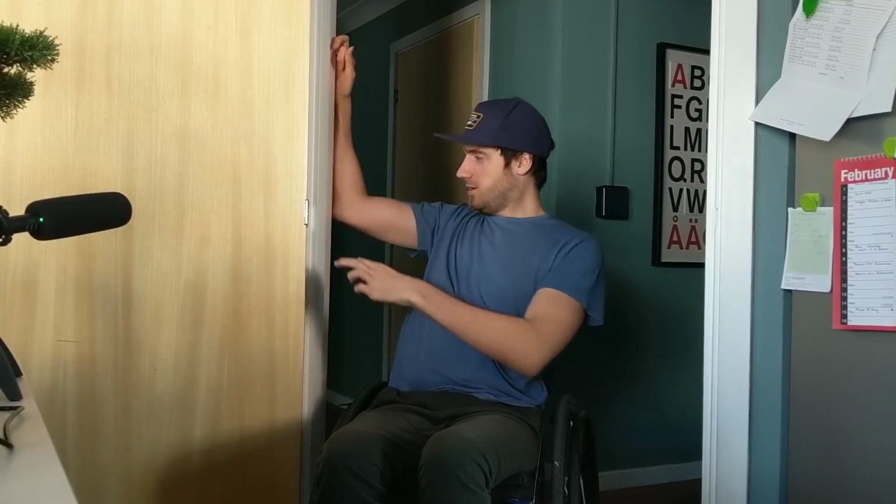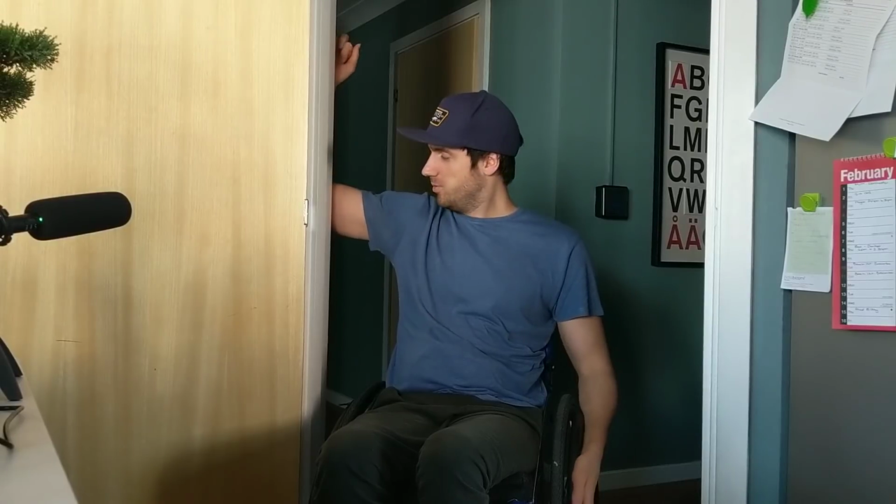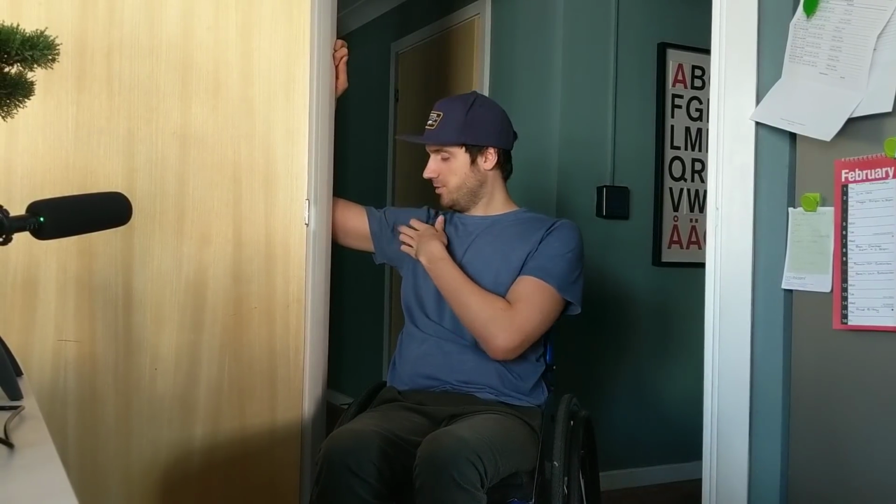So the first one we're going to do, we're going to get our arm up here. We want our elbow in line with our shoulder, at shoulder height, and we're going to have the door frame as close to our shoulder as possible. I've got another door frame here that you can't see, so I can't get quite close enough. We're going to get our arm as close there as possible, keep our shoulder down and back, and rotate to the side, and you should feel the stretch. From about here, you're going to have a bit of a front deltoid stretch as well, all the way down to the front here. Now, if you can't feel it here, don't worry, you are still stretching that area. Just rotate away from it, and we're going to hold that for 30 seconds.